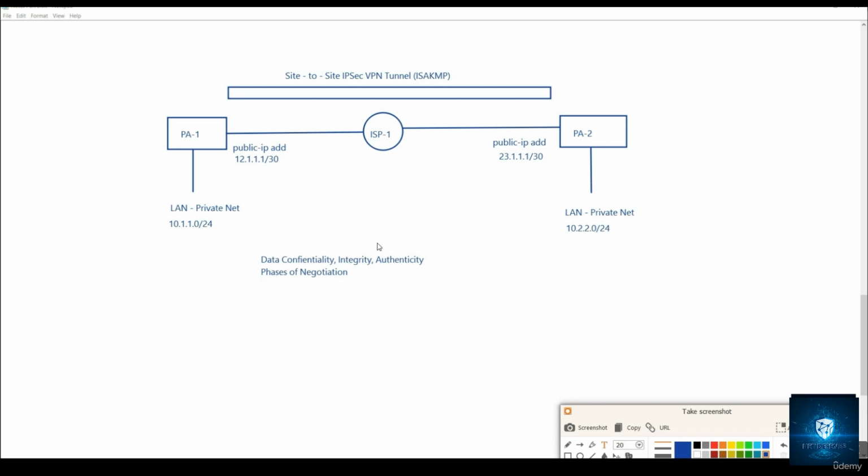Your IPSec VPN negotiation occurs in two major phases, as we know, using protocols like IKE, which is also called Internet Key Exchange. Okay, so IPSec is a global term. Under IPSec there are multiple protocol suites that work together, right? So IKE is one of them. IKE has a couple of versions, version 1 and version 2, right?